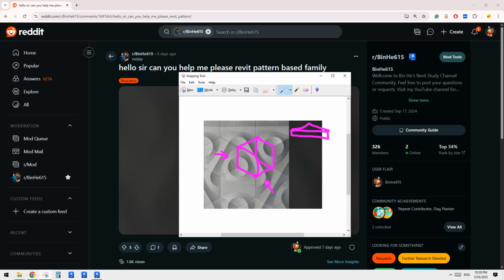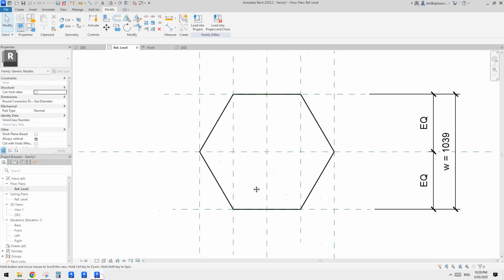So imagine if you look from here, it's also something like this, but this time it will be an extrusion. So once we create an extrusion with this profile, this triangle, the top part, we just need to join them. Eventually we can create something like this. Okay, so let's do it.